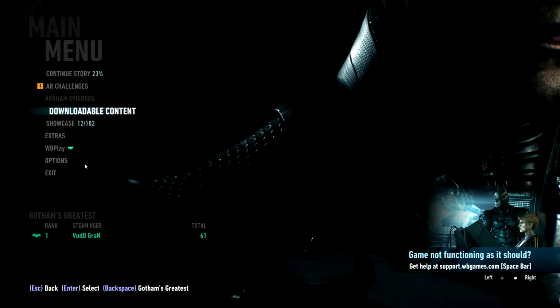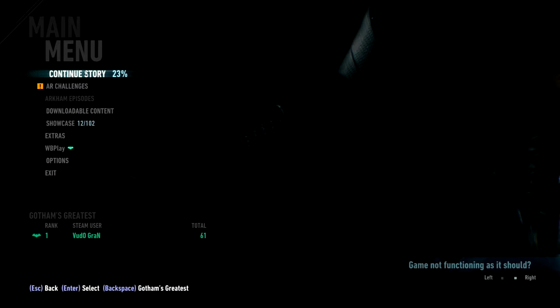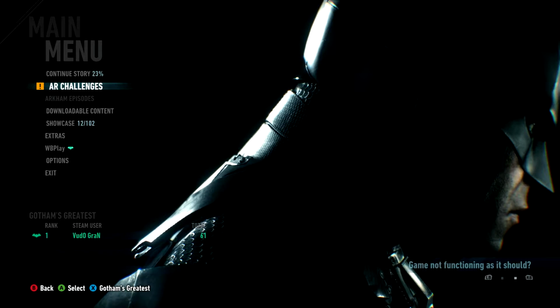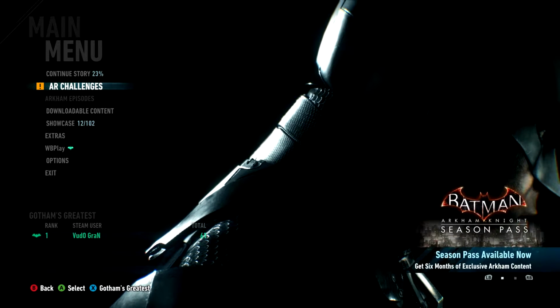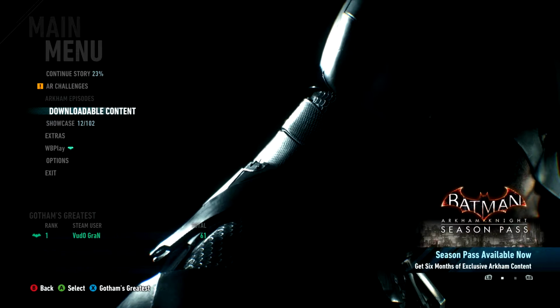And, as you can see, enter, select, backspace. This is on PC. I do not have the problems that anybody else has. I actually tested it out with Fraps. This thing is running at 60 frames per second. I have no idea why anybody is having the problems, but apparently it is a thing.